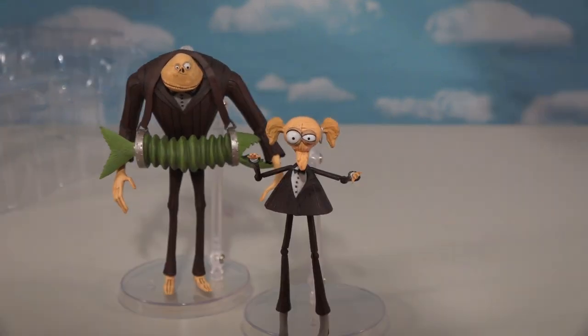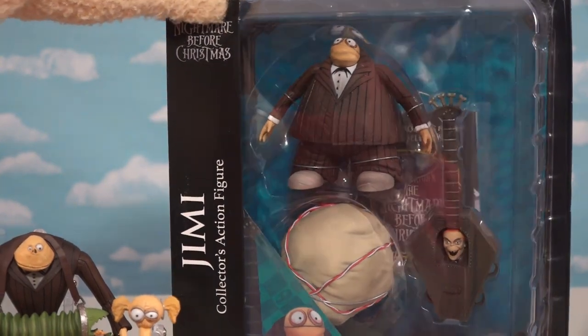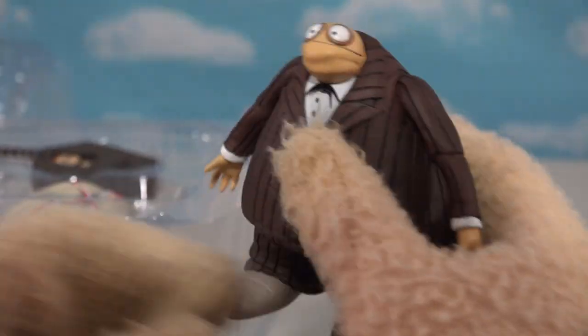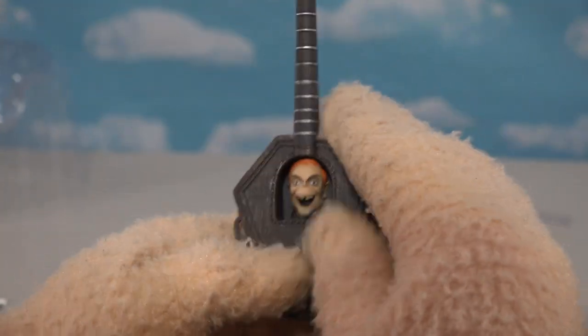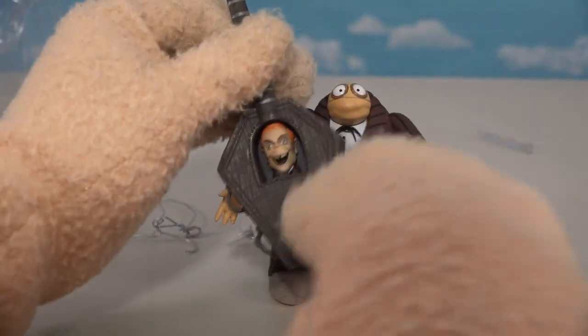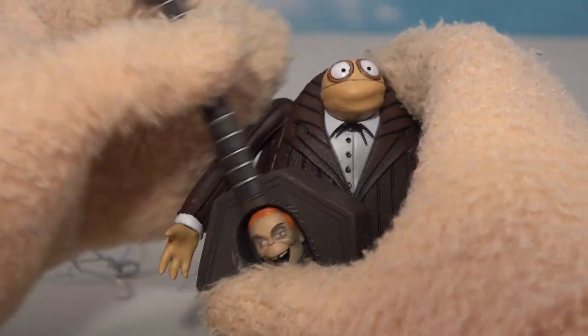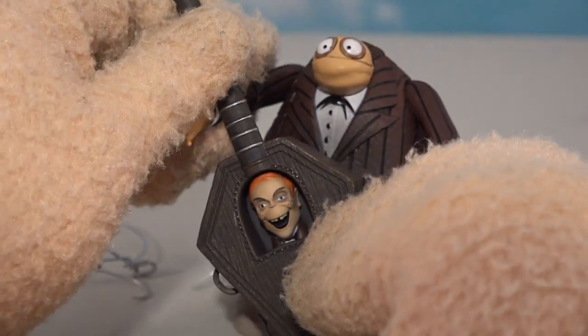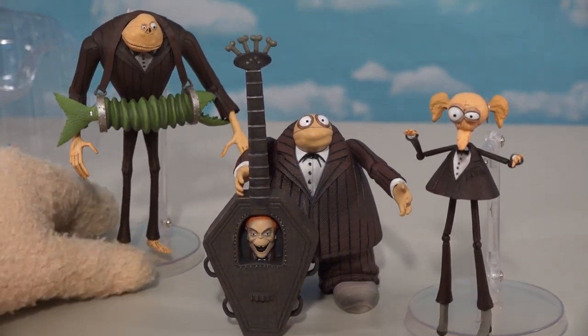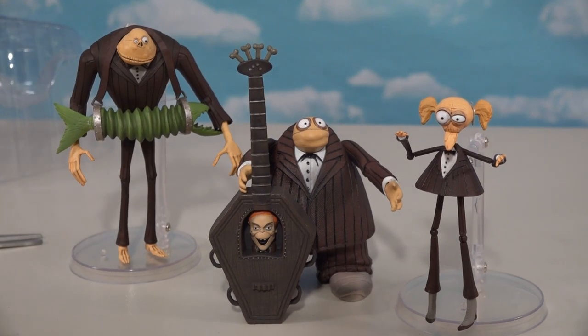Now we need this last Jimmy to complete our collection - that big ol' guitar player. Out of the package - check it out! We've got our bass player guy right here. He looks great. I love that little head - he looks so puppet-like too. He's got a big rotund body with a big ol' pinstripe suit that looks great. We've got this bass here, and there's a guy inside of it, so I guess that's gonna be the second guy in this pack - kind of a two-pack. This guy is supposed to be a puppet rendition of the guy who actually did the musical score in Nightmare Before Christmas - Danny Elfman - so they made him the guy on the guitar.